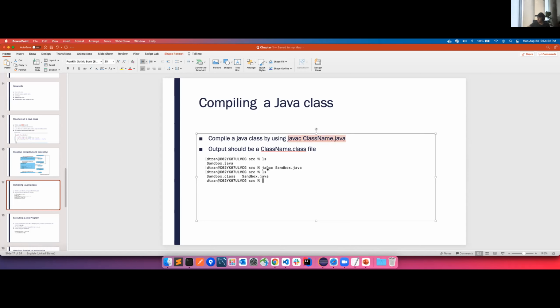But after compiling it with javac Sandbox.java and checking the folder, now I have two different files. Just like I said, this one right here is generated by the Java compiler. So we create this new file. This is what you hand off to Tomcat servers or users or something, so they can run it in their environments.